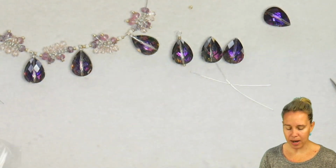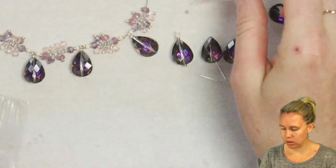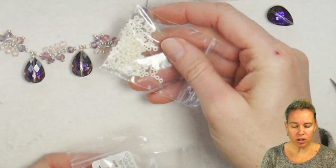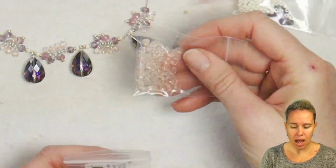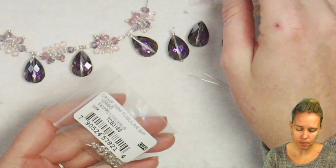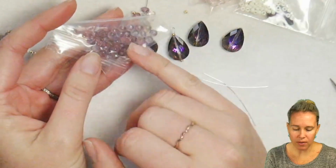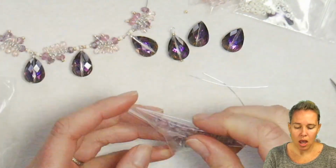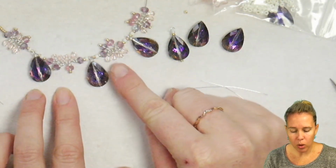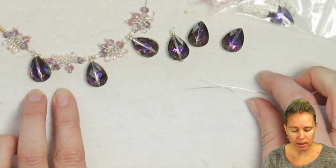So I have for my supplies some 6mm rose quartz. I have my 11/0 seed beads. I have some 4mm Czech glass in that nice Rosaline color. And then I also have some rondelles in a 3x5 in that purple swirl. In each one of my collections here, in between my drops, we're going to have approximately 6 beads that are coiled and on eye pins like this.